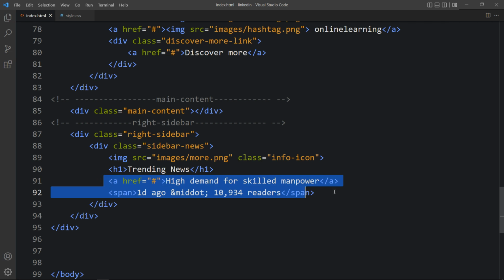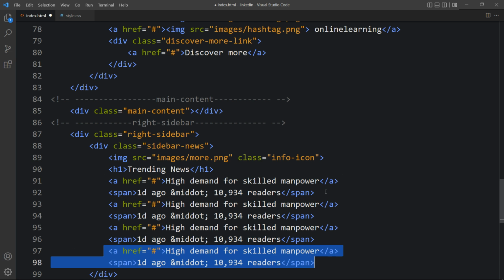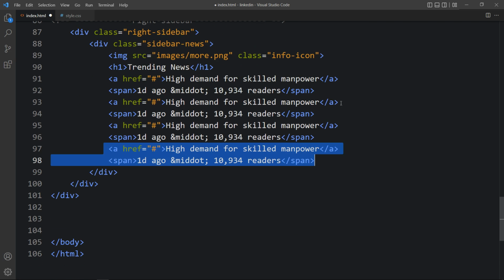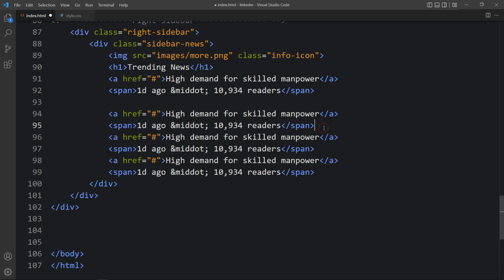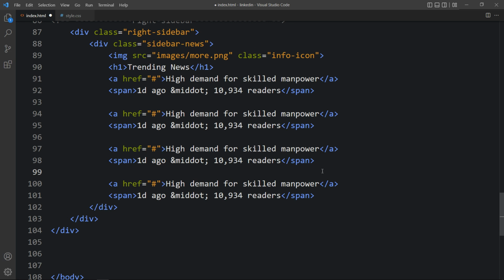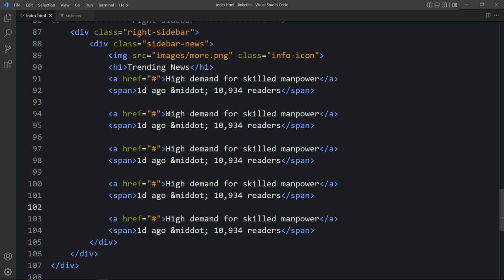Let's duplicate these two lines, which is the link and span text. Duplicate this one, then change the link text. This is the second, and this one is the third link.